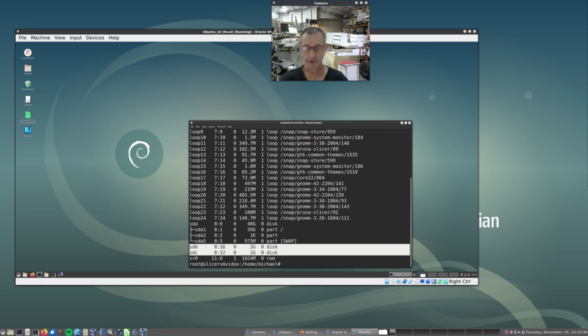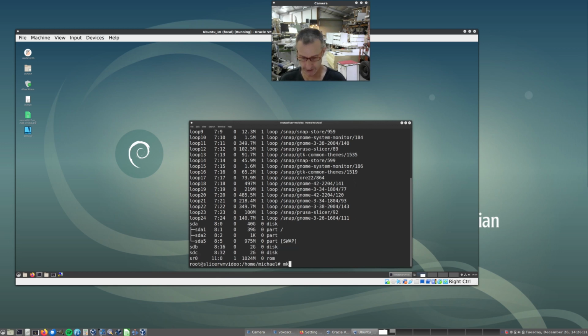So I'm going to make Btrfs file systems on both of those. So mkfs.btrfs /dev/sdb. We don't need a data partition. Btrfs will just use the whole drive.